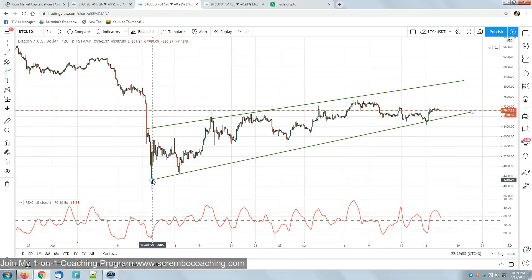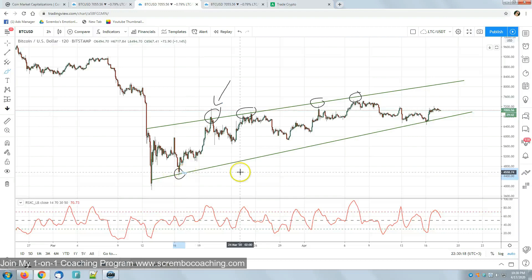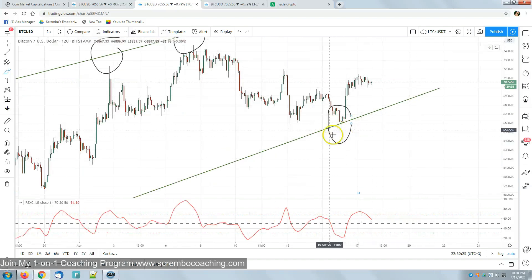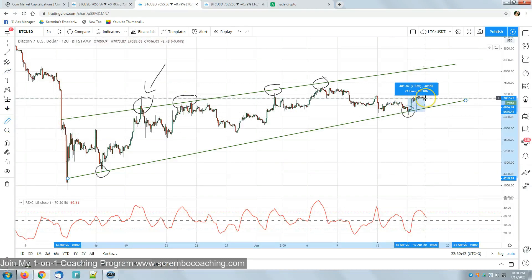This channel looks natural because it does not have parabolic, aggressive, or artificial movement. It has a very clear top resistance line and a very supportive bottom line, with multiple confirmations along the way including false breakouts that signaled we're not ready to break out parabolically back into high numbers. On the bottom side, nice supports appear — especially the one on April 15th — with a rejection shadow below the line, telling us the market tried to break down and didn't succeed. Bears were stopped and the market moved up about seven percent.